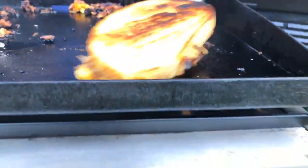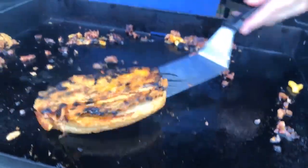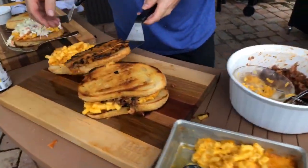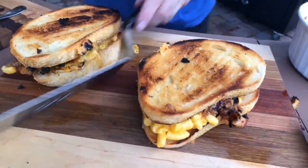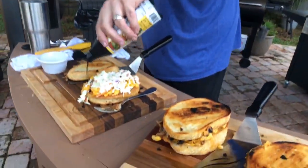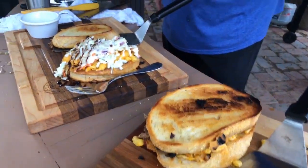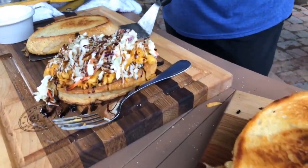Okay, I'm going to flip this over just so you see what's happening. Look at that. That's the crunchy surprise that everybody's going to get in there. Oh, God, I love it. Okay, so I think that goes on this way. There we go. And for this one here, we got the coleslaw. And you can buy balsamic reductions. They're fantastic. Or take a little time and make one yourself. Instead of barbecue sauce, let's go ahead and give it a light dusting of that. There we go. Isn't that pretty?